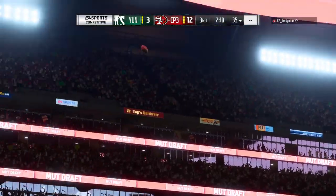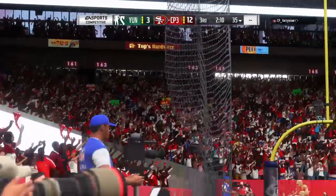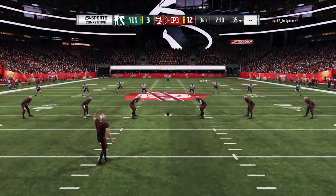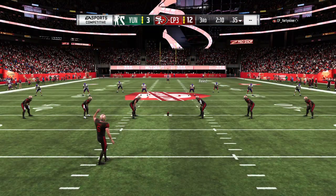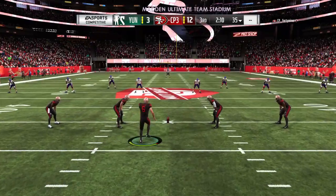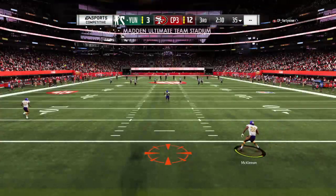So the drive stalls out inside the 15-yard line, but they do get 3. And I've talked with enough players nowadays, and when they have these types of kicks, no one says to their guy, hey, that's just like making an extra point, piece of cake. Because the extra point is not a piece of cake anymore. But kicking a field goal from that distance, just give him confidence and let him knock it through. The kickoff unit is out on the field, and they will send this one away.